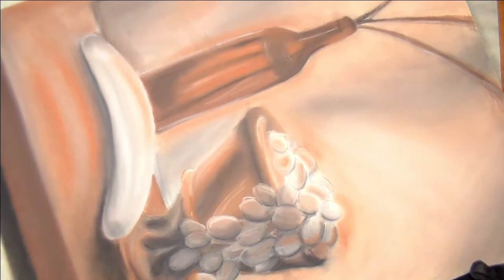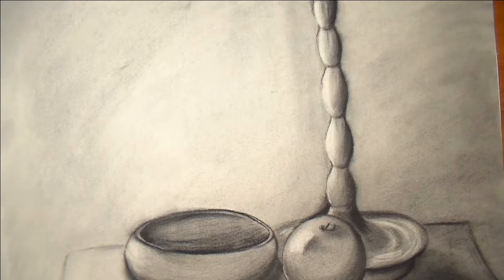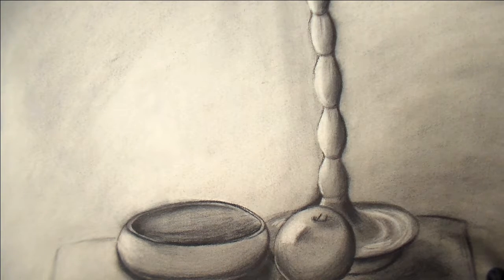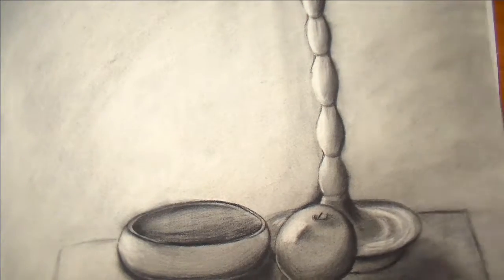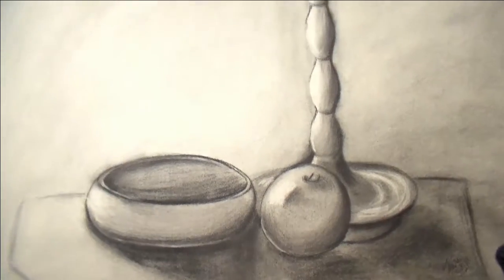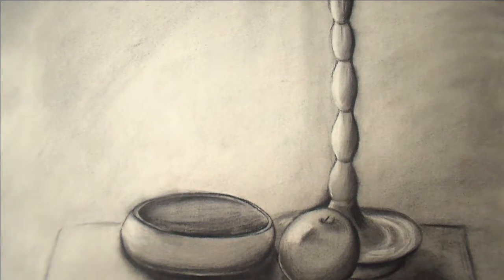This next one was a homework assignment — I think I had to do it at home because I had a family emergency and missed school for a week. The point of this assignment was just doing a still life in charcoal, showing where your light source hits. It's been seven years and I still can't believe it. What have I done in those seven years? Absolutely nothing — I graduated. That's about all I did.